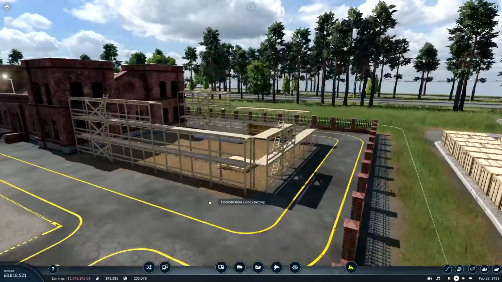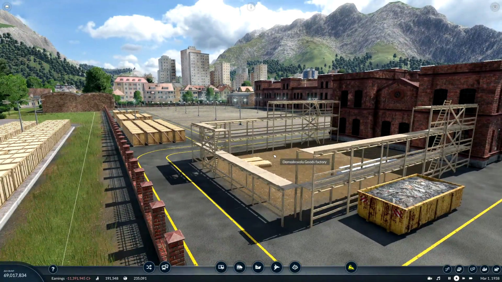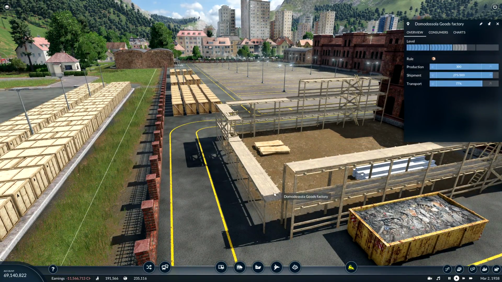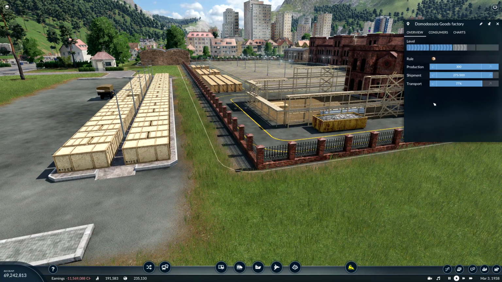Look at all the scaffolding here. I never noticed that before. What's going on? Is that where they store stuff? Is it an extension? Oh, you see? Is that how that works? Is that because they're growing? I never noticed that before.